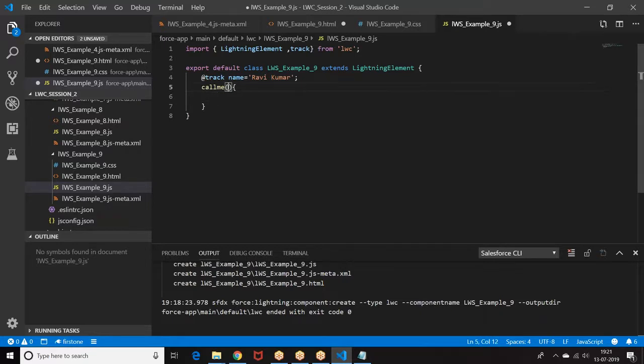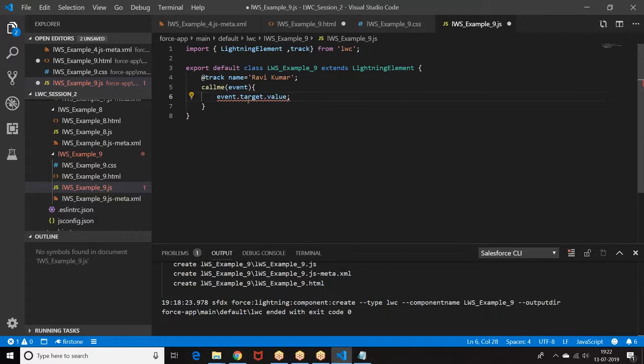When you give a call me, I want to refer to the element. Call me event. Then how do you refer to this? Event dot target dot value.